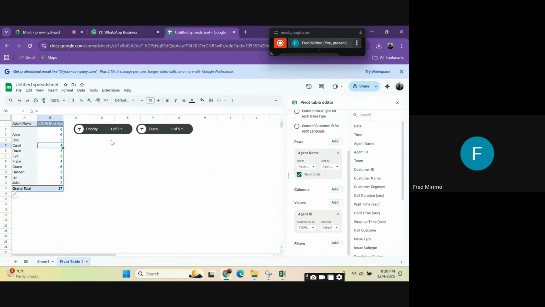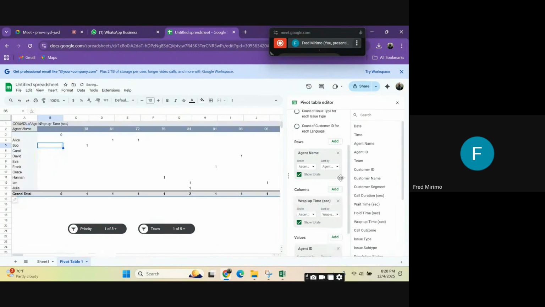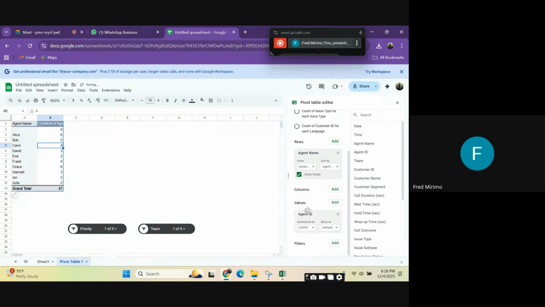Also, even to add, let me show you. Even to add, for instance, sorry about that, we go to columns.